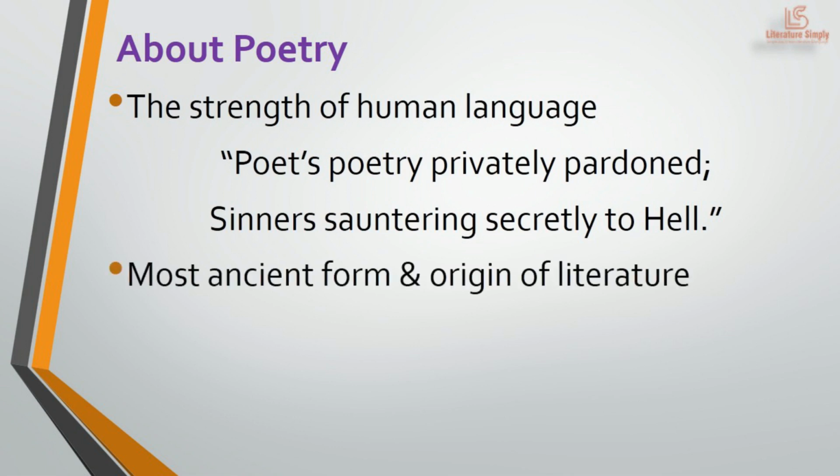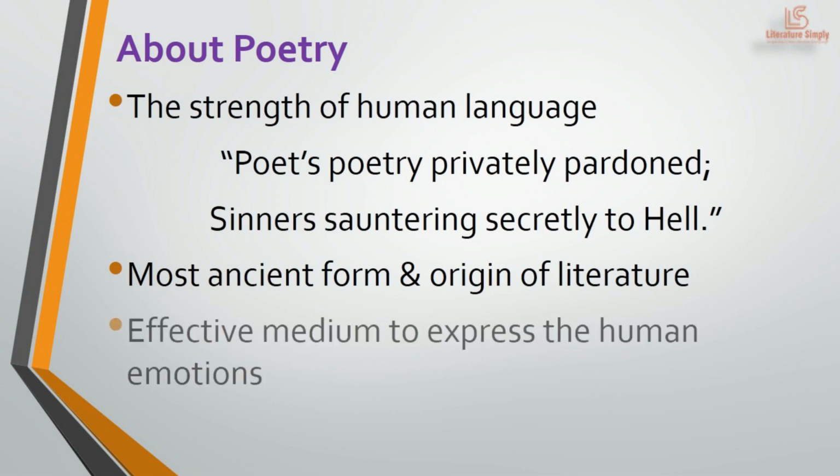Verse or poetry is the most ancient form and origin of our literature. First poetry, then drama, and then other forms came into existence. Most of us think that poetry is a very complex phenomenon to compose. It might be, but let me clarify, it is very easy to understand. It is considered the most competent and effective medium to express human emotions to the utmost degree. An effective poem strikes our mind and we recite it often.